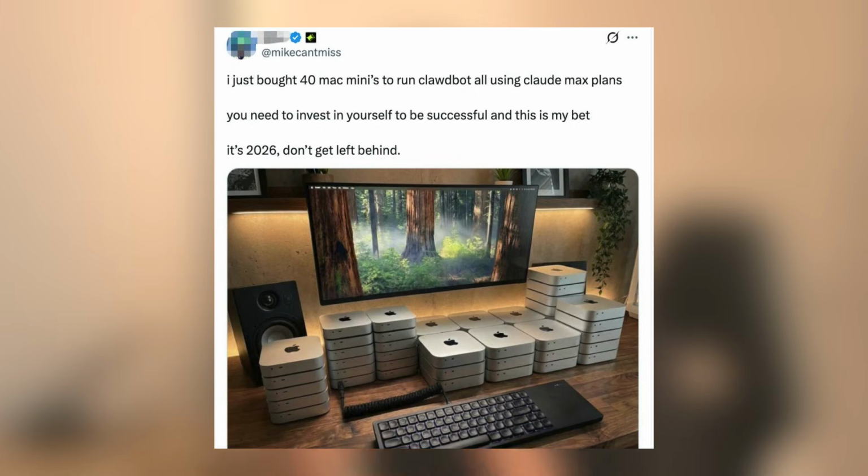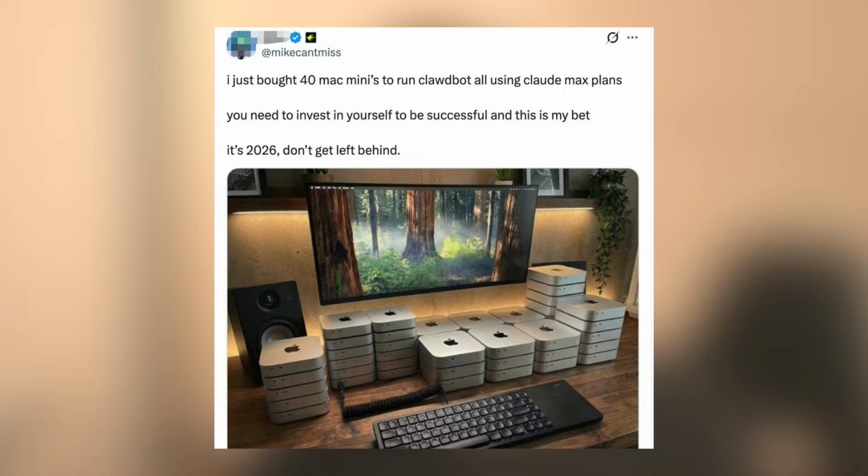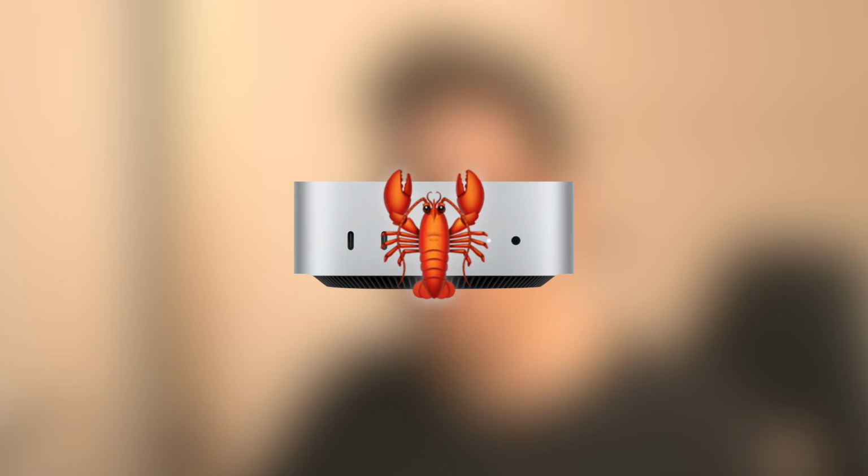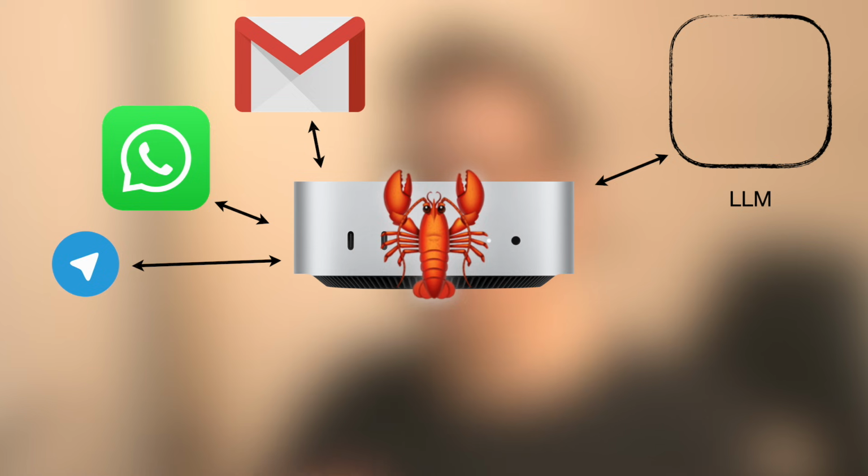The project pitch looks like this. You buy an Apple Mac Mini. Good luck finding one in stock right now. You install OpenClaw, you connect it to all of your accounts, Gmail, WhatsApp, Telegram, and many more. And it has full access to the Mac Mini and to the accounts. The last thing you need is an LLM, a large language model. Anthropic's Claude is preferred. Once this is all set up, you'll have a personal assistant that's there for you 24/7. Much like Jarvis from Iron Man, or have you seen the movie Her?